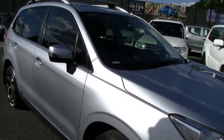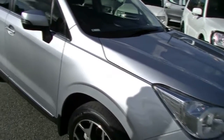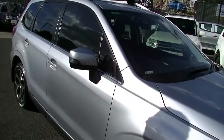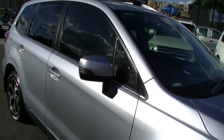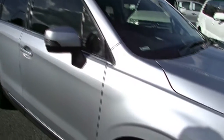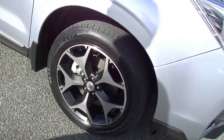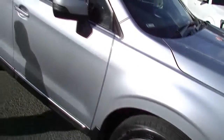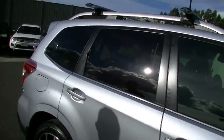As we move around to the driver's side of the car, a few things to highlight. We've got colour-coded exterior mirrors and door handles, and you'll note that our indicators are also in our exterior mirrors. Fitted with factory alloy wheels, and really good tyres — about 80% tread on the rear and about 70% tread on the front.